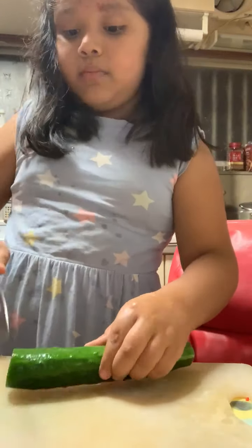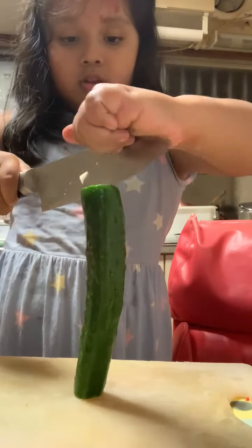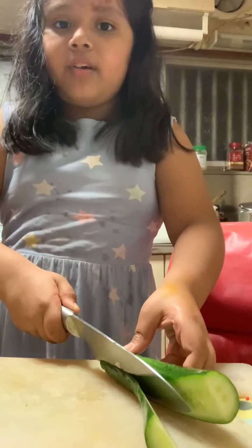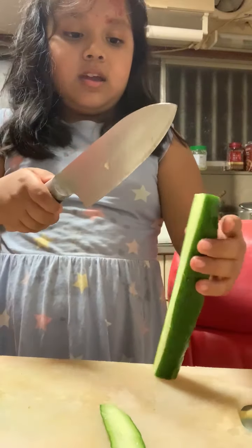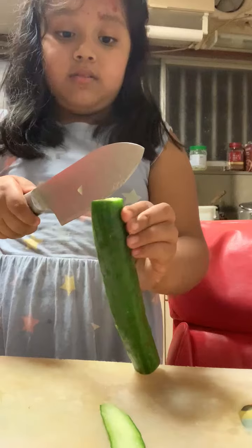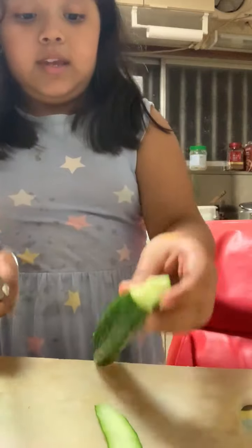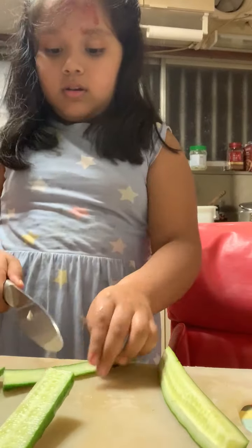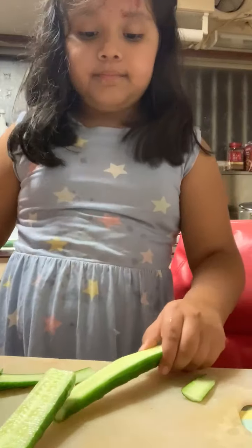Cut that one. Since when I know how to cut like this? I'm asking since when I know, because I never have cut cucumbers like this. Cucumbers, I just usually make them as a different design, you know. This one, I just do. Now I can cut them.